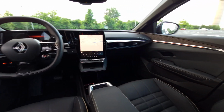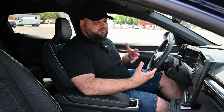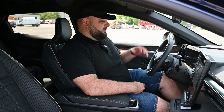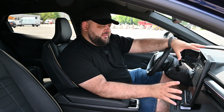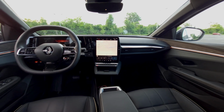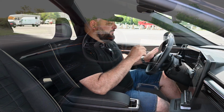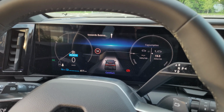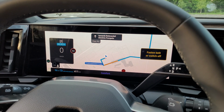It relies heavily on displays, and depending on the kind of car you get, the model you get, you will have either a 12-inch or a 9-inch screen for the multimedia system, R-Link. As for the instrument cluster, it's standard at 12.3 inches, and the instrument cluster actually looks really good, has very good graphics, very good and fluid transitions, and plenty of info to choose from.